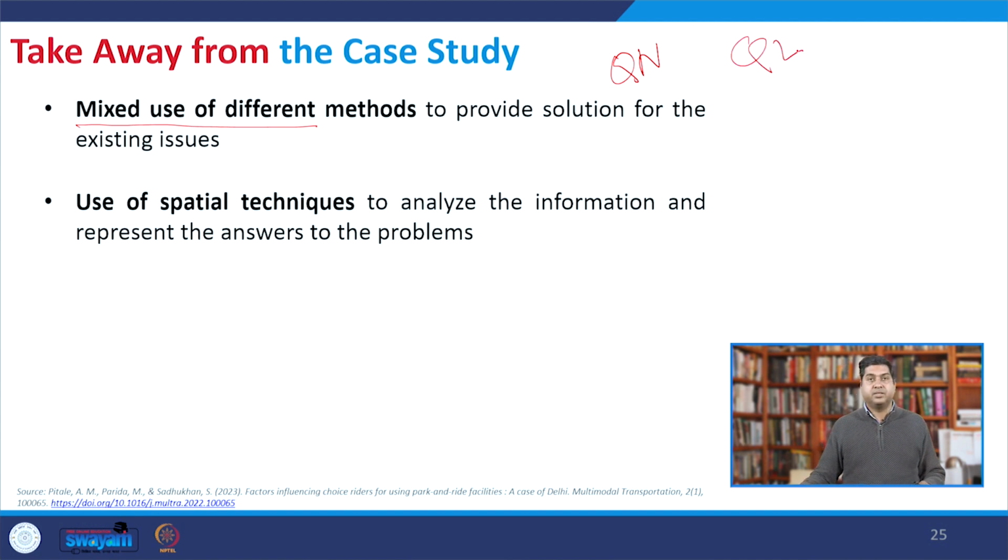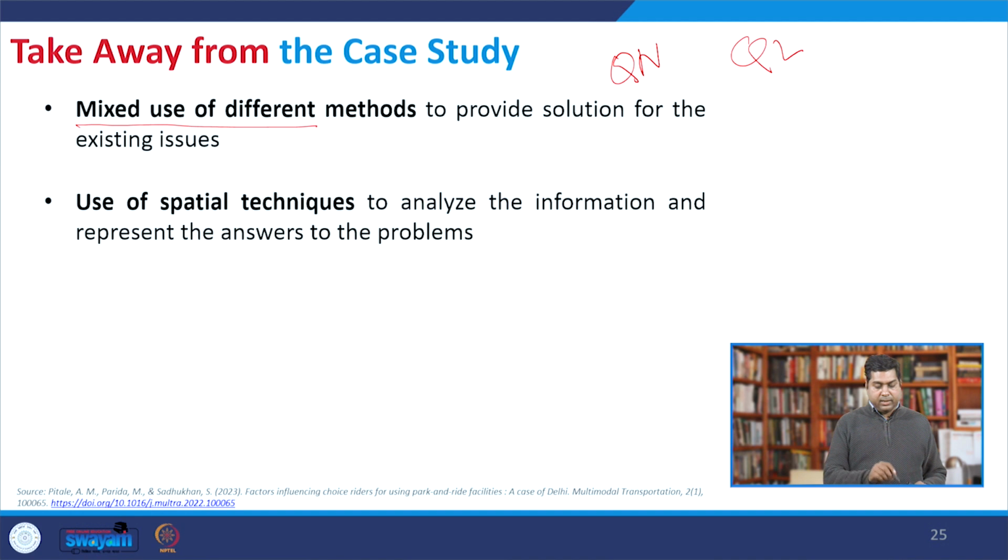But in this case study context, my intention was to put it as a spatial method where we have used different thematic maps using buffer, network analysis, and finally superimposed all of them to come up with the 10 most potential locations in the DMRC network.